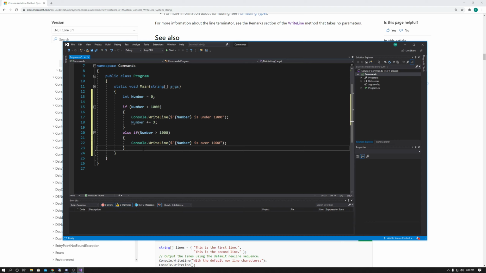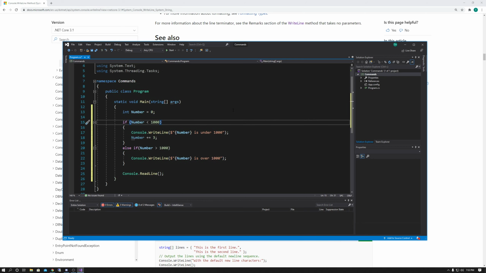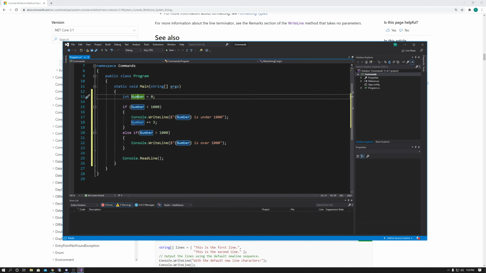Now, the thing I'm going to do is add a read line here, so that the program doesn't close immediately. Now, if you look at the flow of this code, it's going to make a variable, check this condition. If it's less than 1,000, it's going to write this, and then add 3 to number.